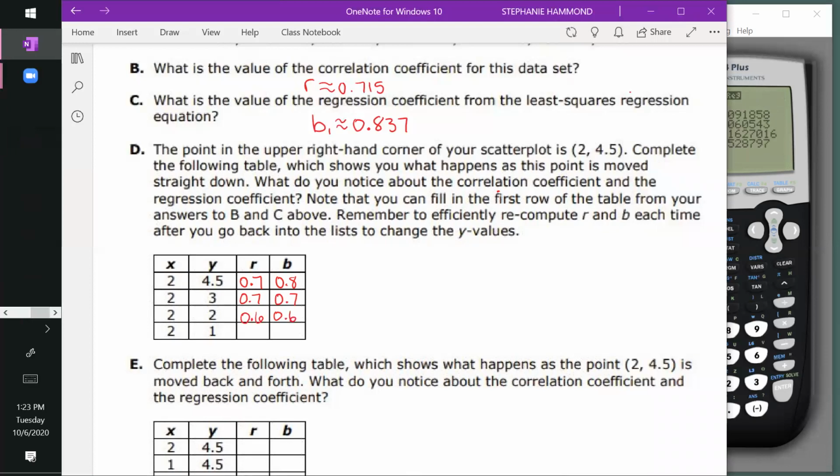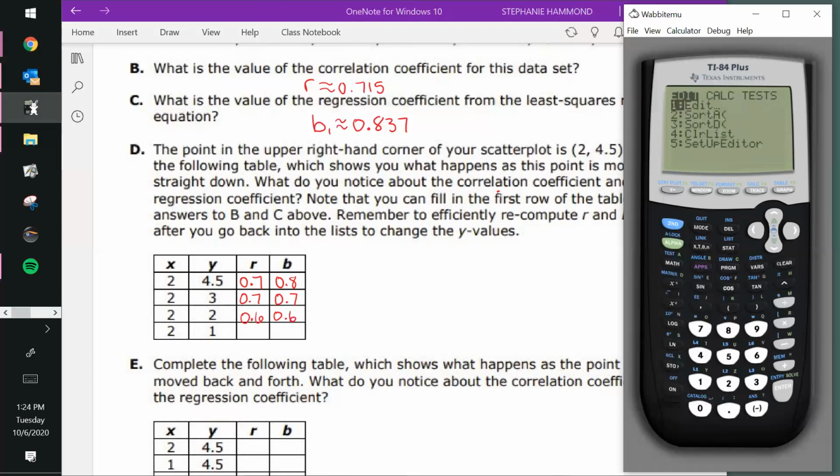And then one more time, stat, edit, change the 2 to a 1, enter, stat, calculate, option 8, enter. Now R is 0.4 and B is 0.4.